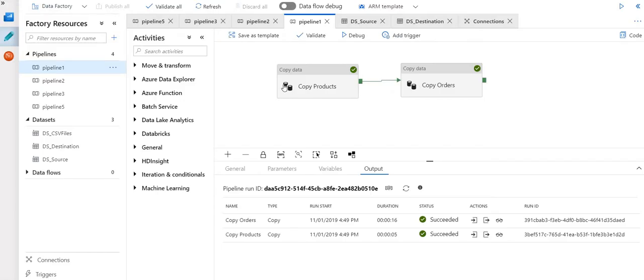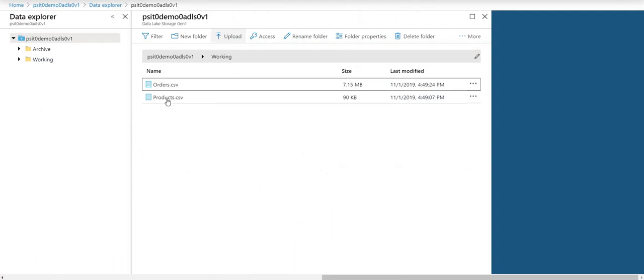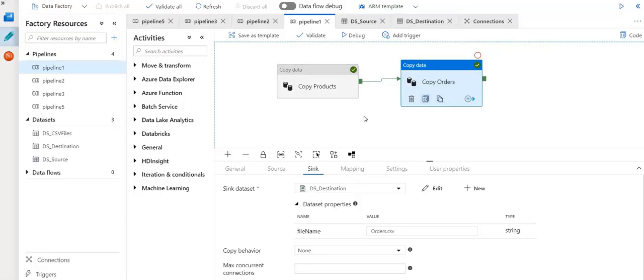And then we have the pipeline here that copies the products and orders into the working folder. When they run, they copy the products data and orders data into CSV files on Azure Data Lake and into the working folder.